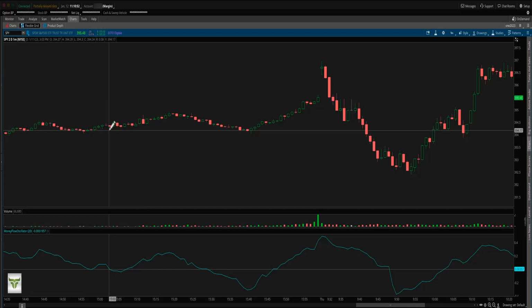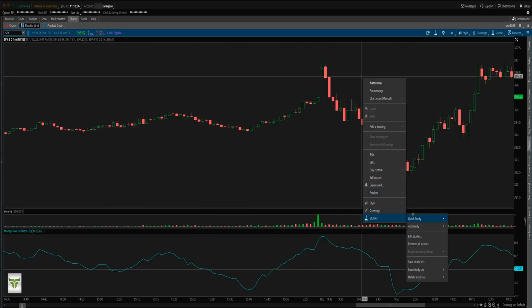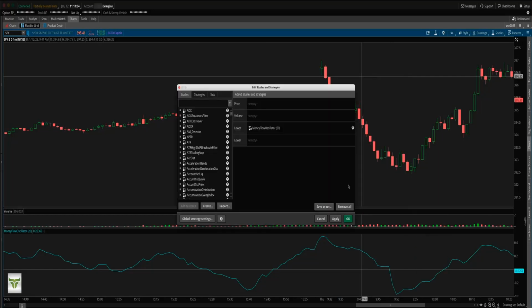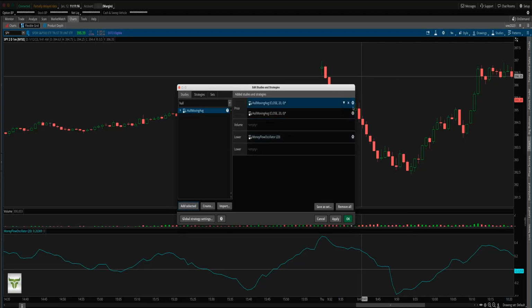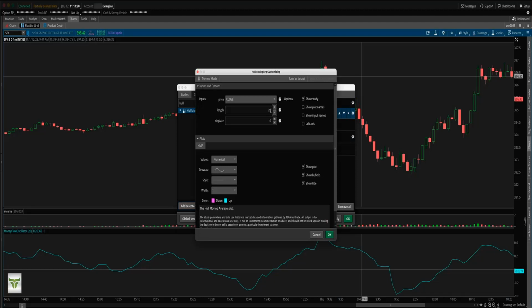So we go and we look for, let me put the 20 up here and the 200. I'm working with a different chart now. I'm always tinkering around. I want to keep everything as clean as possible. So let me put the 20 up here so that you can see exactly what I'm doing. All right, so the hull, and add it again. So I got the 20 and we got the 200.